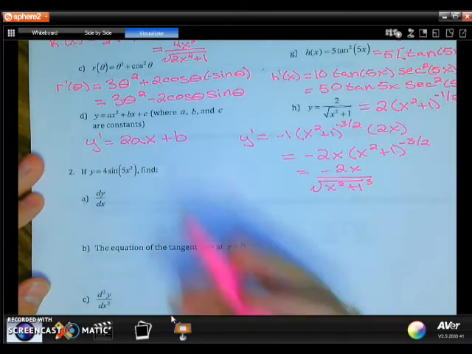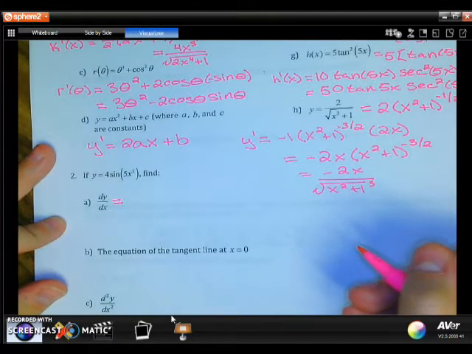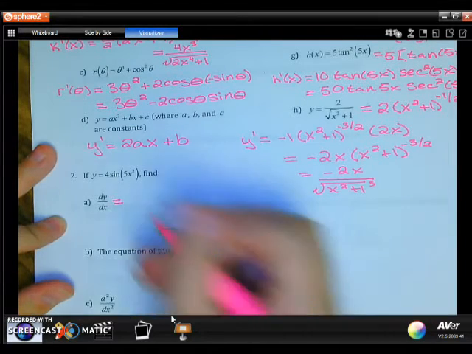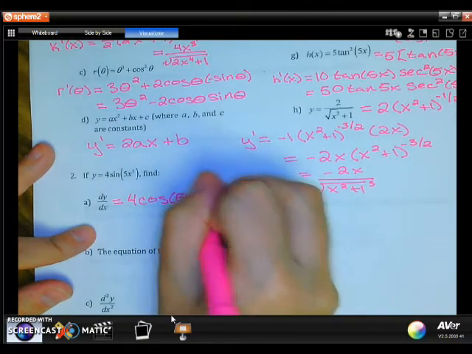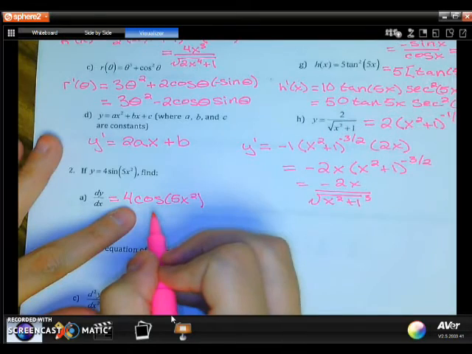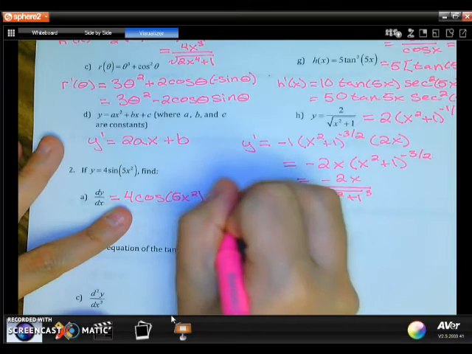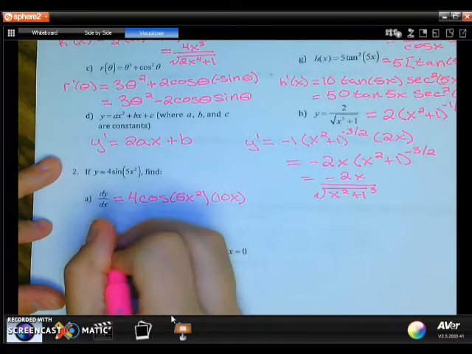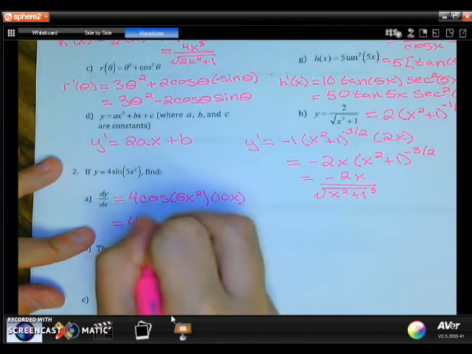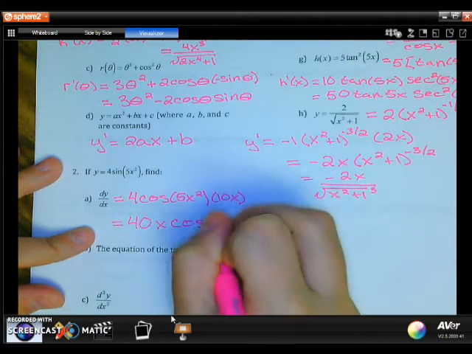Okay, so when you're finding the derivative, we are just going to rewrite that times the derivative. So the derivative of sine is cos. So the derivative of this, you're going to say it's 4 cosine of what's in the parentheses there, multiplied by the derivative of that. Well, the derivative of what's inside here is a 10x. So there's that. Again, if you wanted to rewrite that as 40x cosine 5x squared, that's fine.